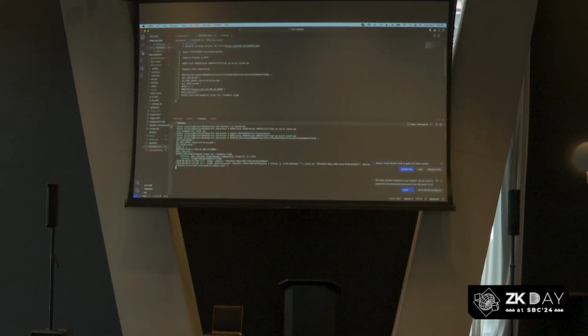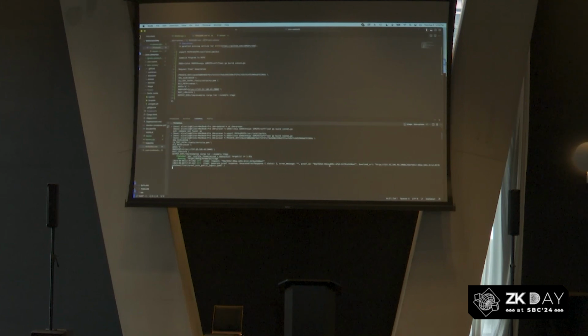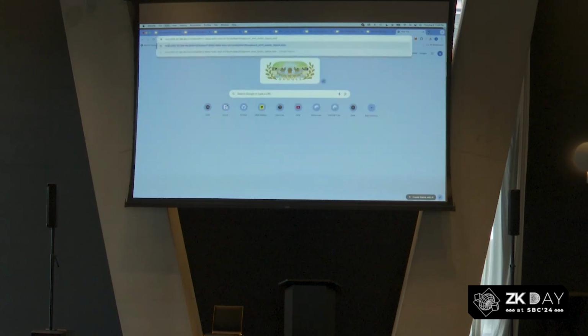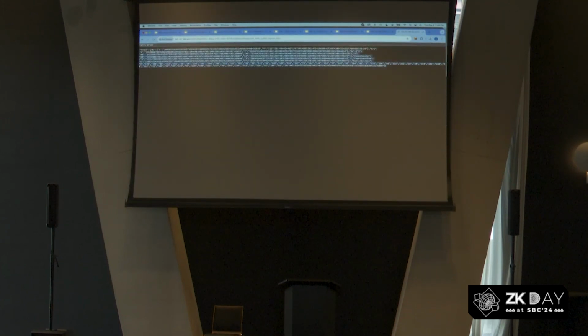Okay, going back over here, so this will take some time. On average, usually it's around 1.5 minutes to generate a proof with the proving service. This might take a bit longer, so we're just going to wait for that. But once this finishes generating, we have, there we go, 83 seconds in this case. We have this download URL that's outputted. If we just open it over here, you can see that this is our proof with public inputs that we just generated with the service.